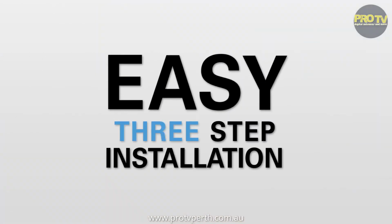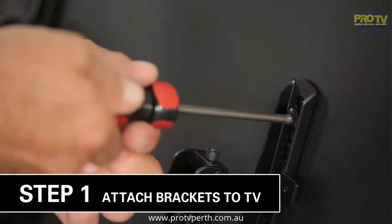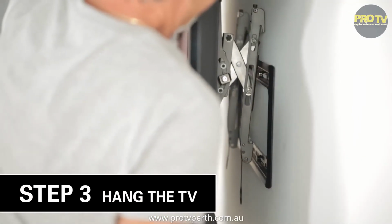Enjoy the easy 3-step install. Simply attach brackets to your TV, attach wall plate to your wall, and hang your TV on wall plate.